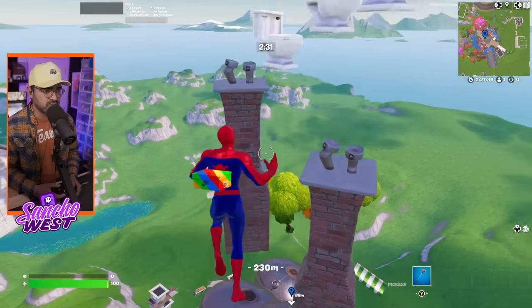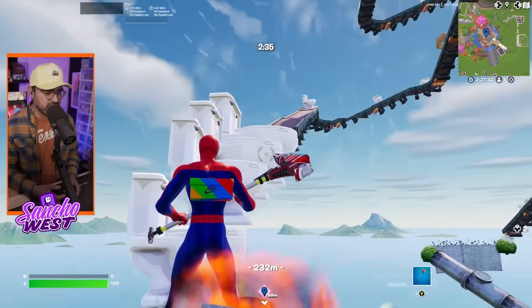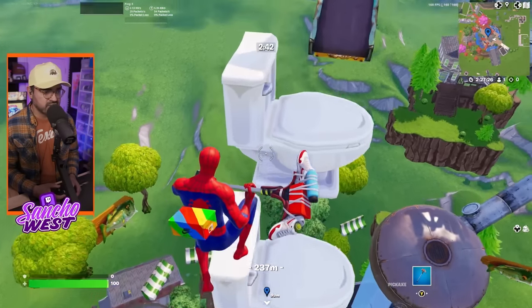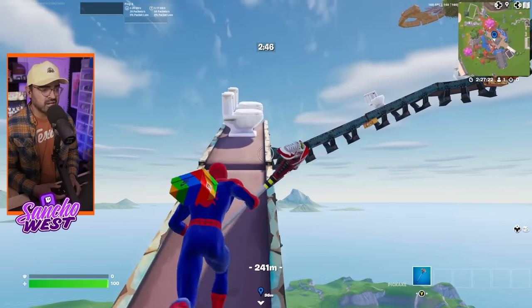But I'm going to sprint jump and catch on to this ledge. You could also jump on this side here. But I'm going to jump on the back here. Boom. A little bit easier. Don't get too crazy. Now you're here, right? Now you're grooving.